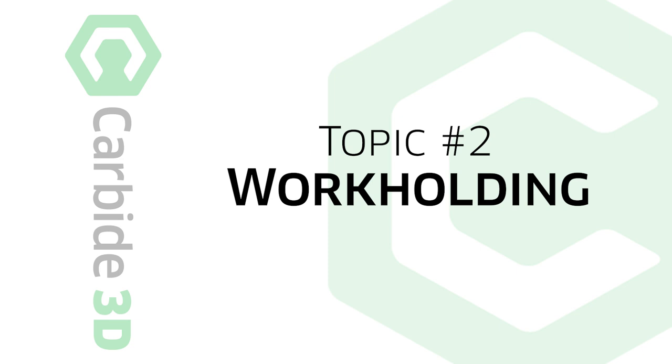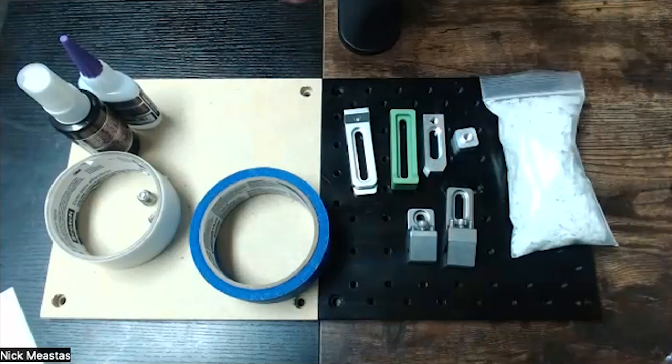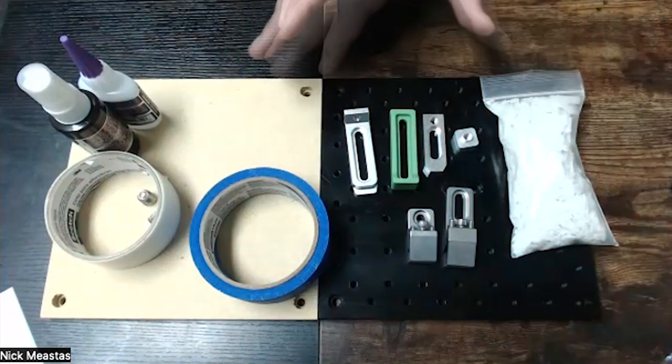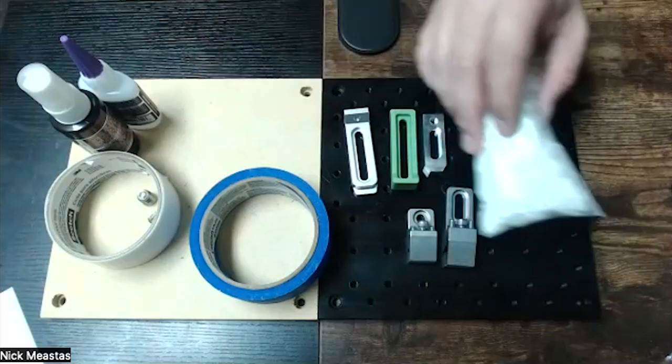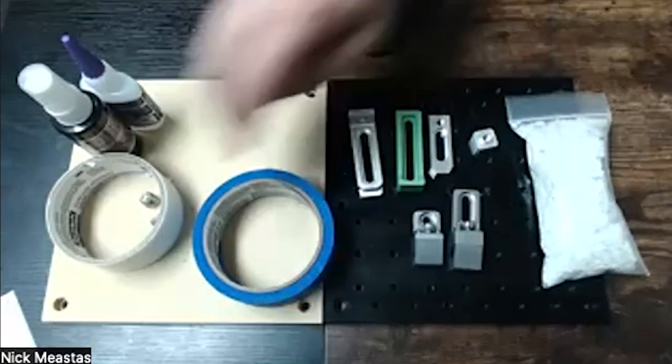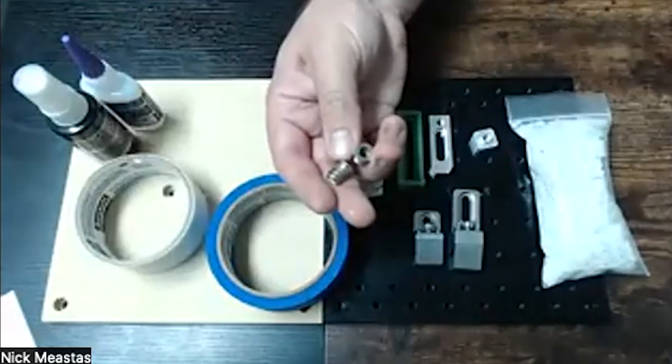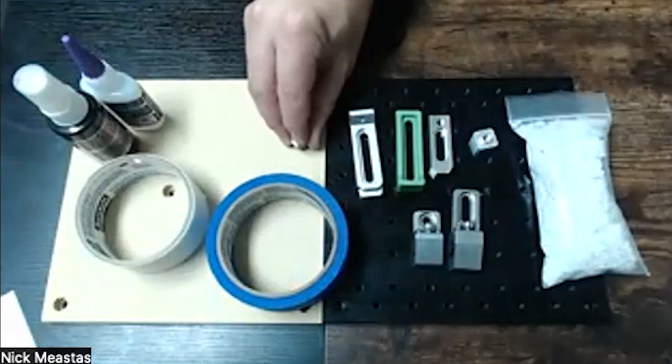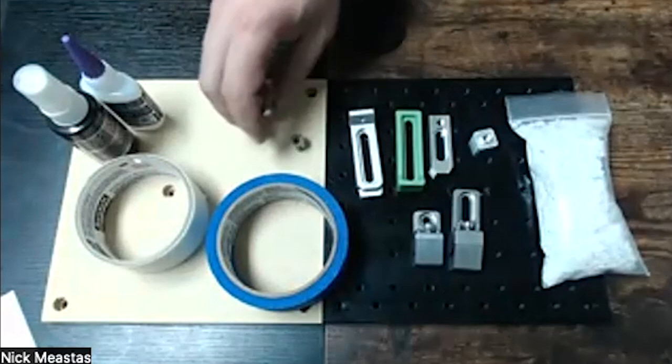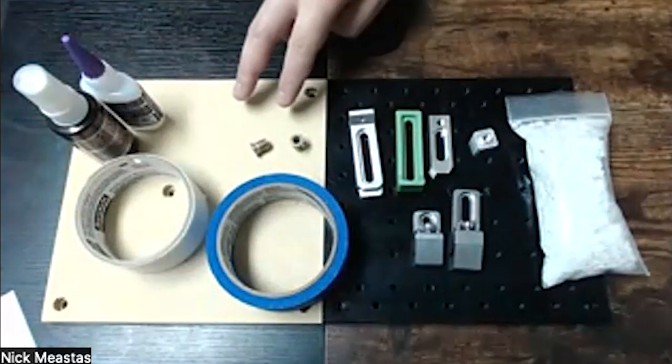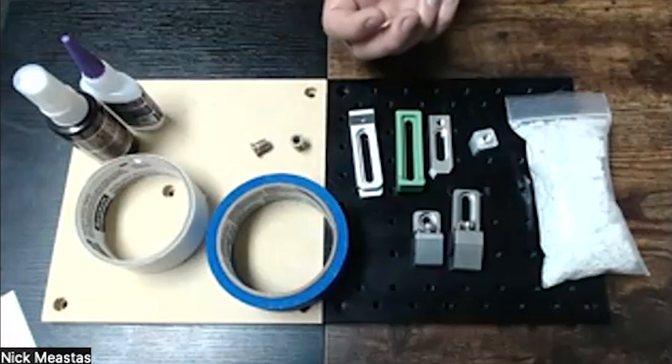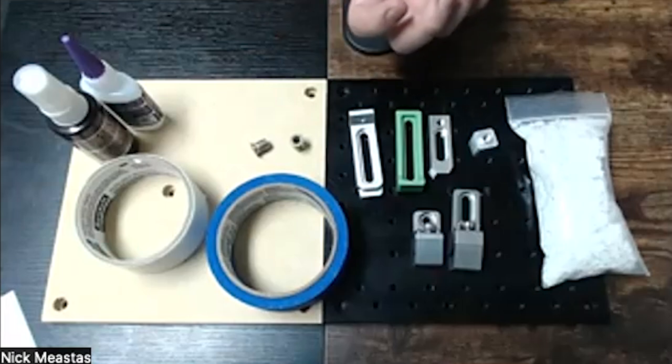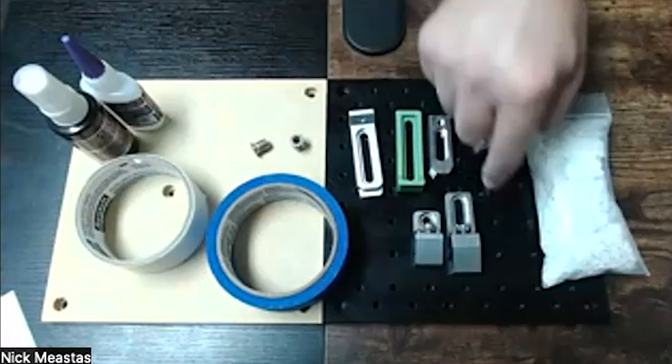I'm going to go on to the next subject, which is basically holding your material down. So you can see here, I've got a lot of different items. These are the two wasteboards that I was talking about earlier, we've got the threaded table and then we've got the standard MDF. The nice thing about both of these is that they're really versatile for pretty much anything you want to do. We do carry these threaded inserts. You basically drill a hole into the MDF and then you're going to screw this into it, and then you're going to screw your clamps on top here.